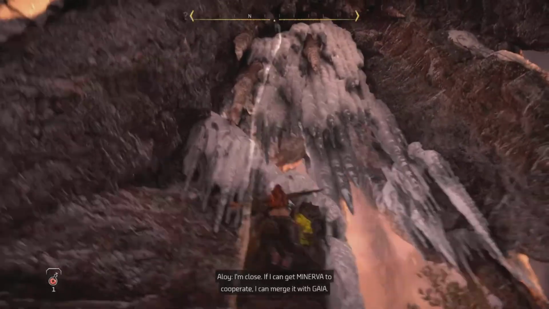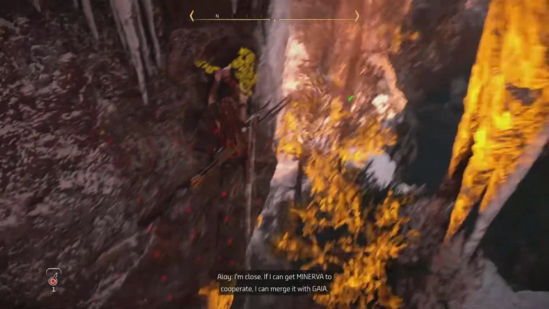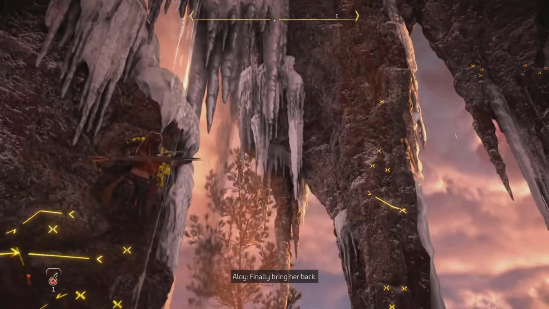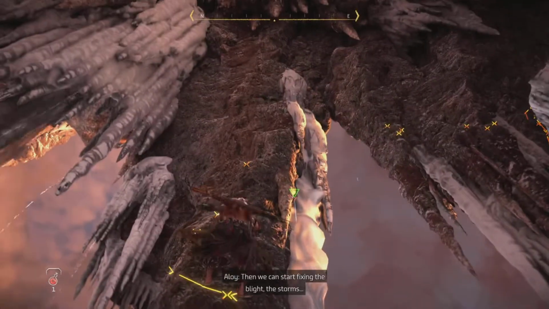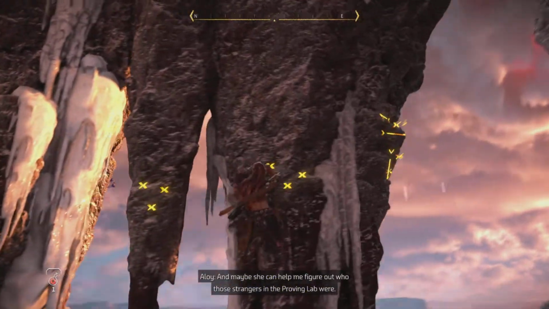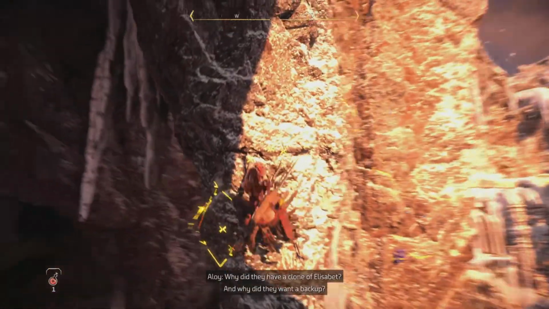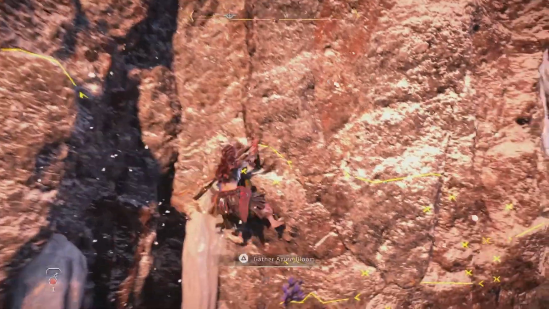Close. If I can get Minerva to cooperate, I can merge it with Gaia. Finally bring her back. And we can start fixing the blight, the storms, and maybe she can help me figure out who those strangers in the proving lab were. Why did they have a clone of Elizabeth? Why did they want it back up?